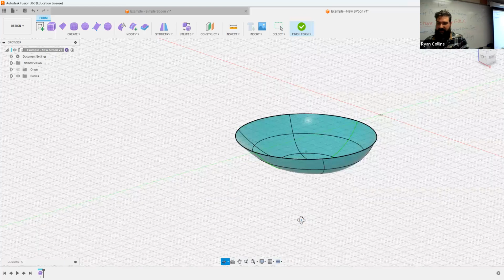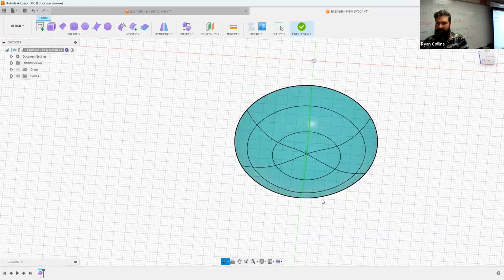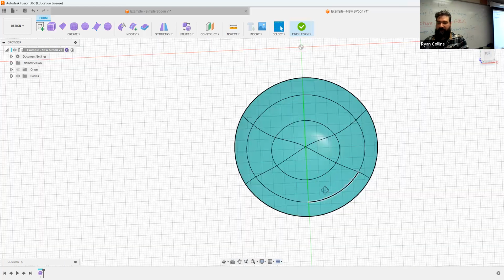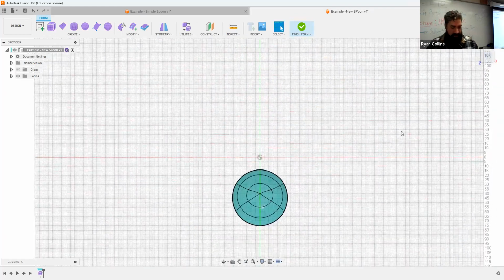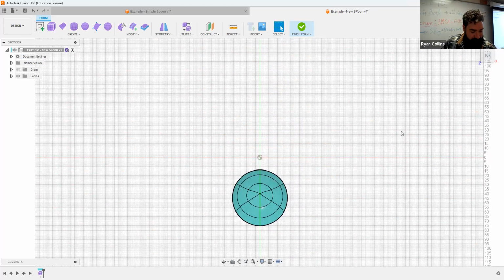That's kind of sort of a bowl. That's a pretty wide spoon, but that's okay. Like I said, we're going to make this a bit of a soup spoon. All right. Now, how long is a regular spoon? I've got a ruler next to me here. So let's say, you know what, it's a soup spoon. Let's make it a big soup spoon. Let's make that about, it looks like 180 millimeters.